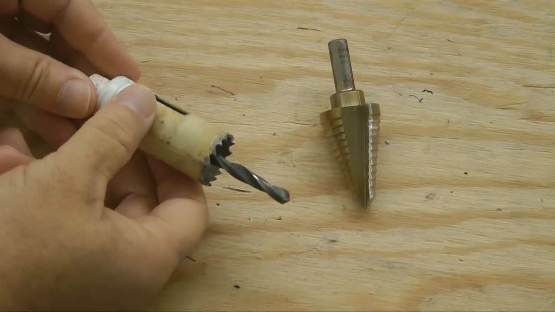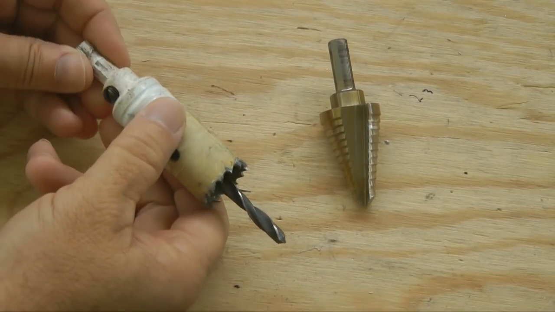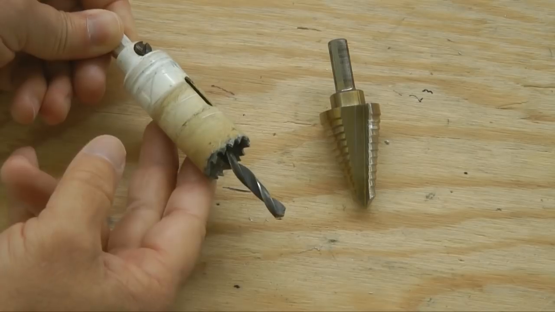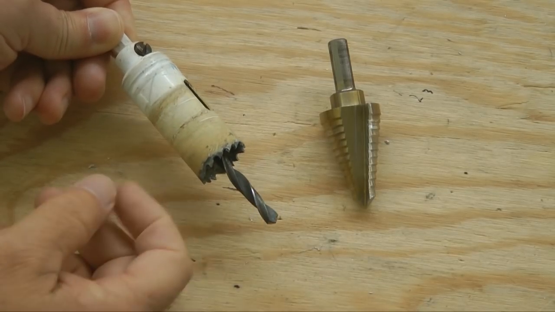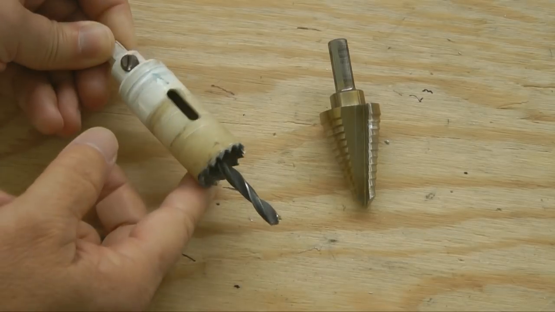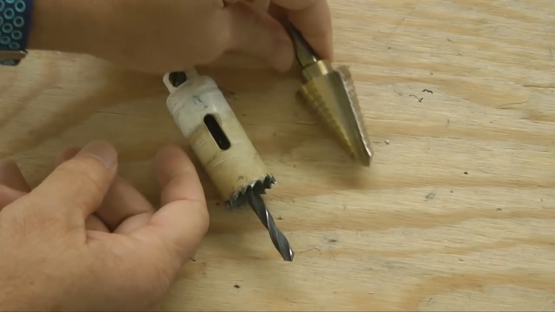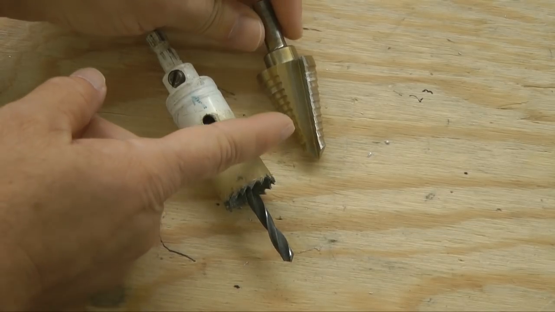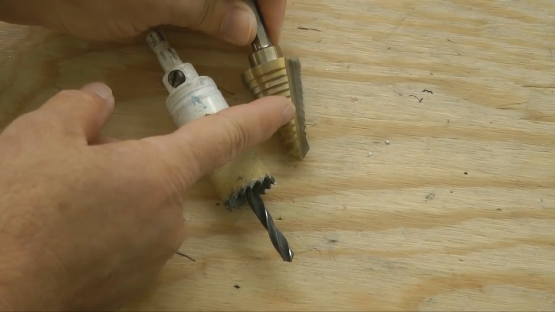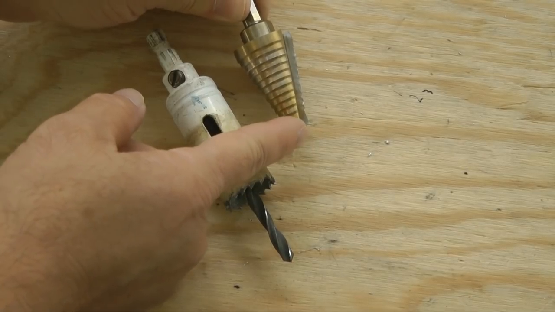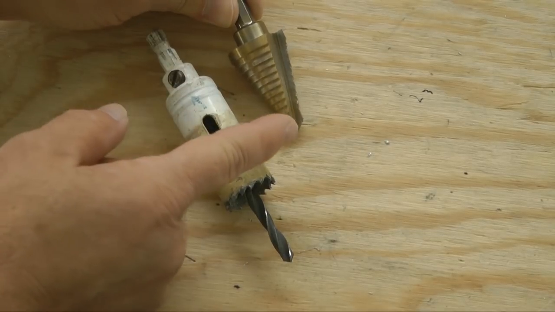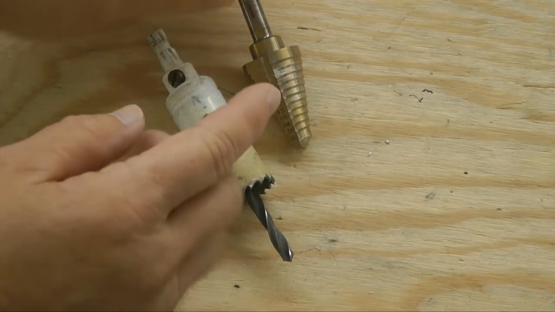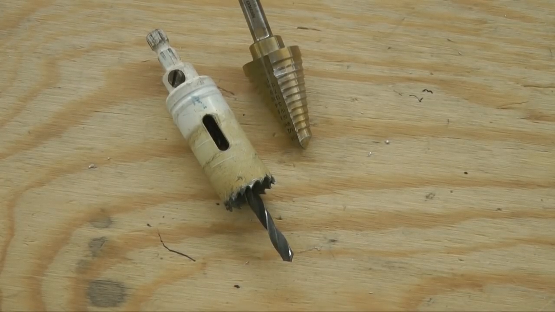A hole saw like this is better for thicker materials. You just want to be careful and test it out. For example, mine had just a little bit too much wobble, and it made the hole larger than I really wanted. So test it out on some scrap aluminum. This one did the best job of keeping the hole the right size. However, it's best to drill as big of a hole as you can in advance, because if you let this start from the smallest to the largest, it can wander off the center.